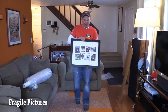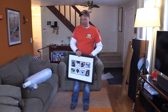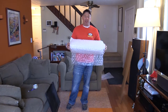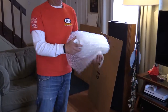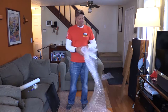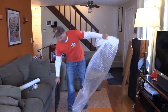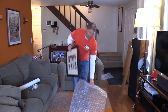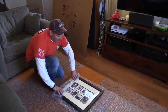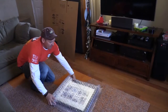Now I'm going to show you how to package a nice framed picture. When we give you your box kits and poster tubes and boxes of tape, you can also ask for bubble wrap, which we wrap around the poster tube for you. We usually give you about this amount — slide it off your poster tube. You may want this for flat screen TVs, dishes, or in this case for a framed picture. You'll take your framed picture, lay out the bubble wrap. You don't have to go crazy with it — wrap the bubble wrap around the picture until it's gone, then tape it over.